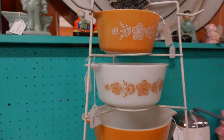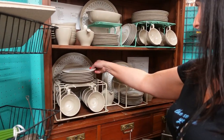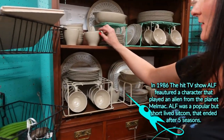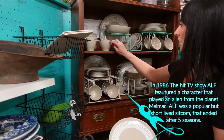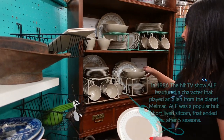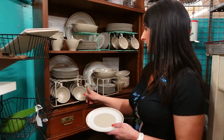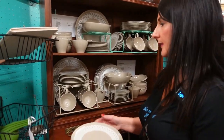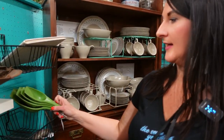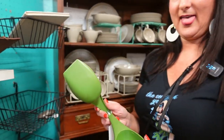This is a really cool set - look at this whole thing. It's Melmac, which I always think is super cool. I'm always concerned about Melmac and whether it handles heat well - that's always my concern. There's no way you could put it in a dishwasher - that's probably why they're not around anymore. But this is a really cool set. They're fun, very light. Great if you know a vintage camper and want to take these with you. I also like these vintage measuring spoons.